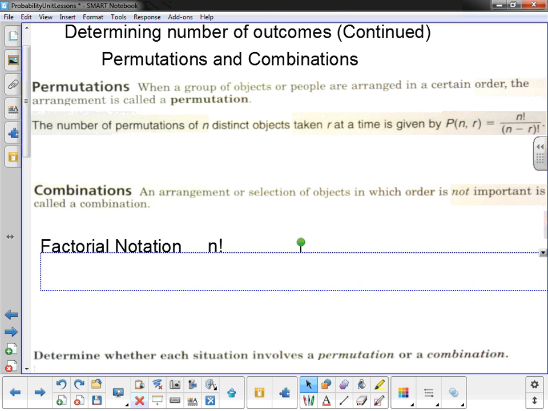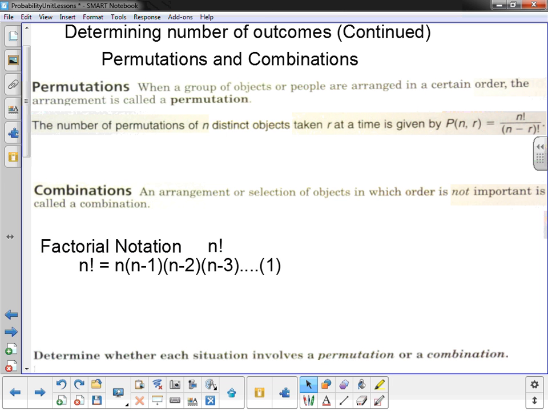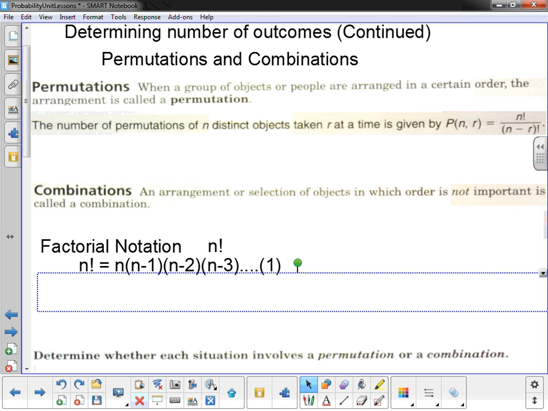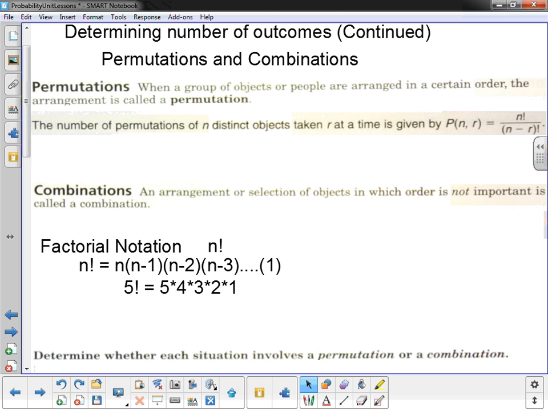So what does that mean? n factorial means I've got n times n minus 1 times n minus 2 all the way down the line until I get to 1. So an example of that is if I had, say, 5 factorial, that would mean I got 5 times 4 times 3 times 2 times 1. So all I do is I take the number of outcomes and I multiply down. Now, depending on the number of items you have for permutations, it's the basic counting principle of dependent events. That's really what it is. It is a dependent event, and you're going to use the basic counting principle, and you're just going to count down.